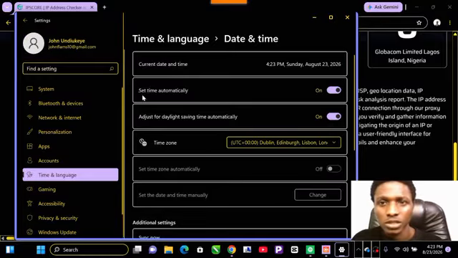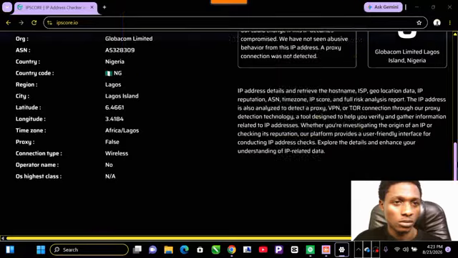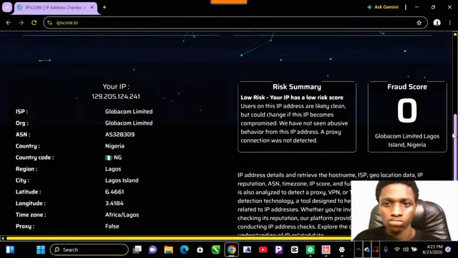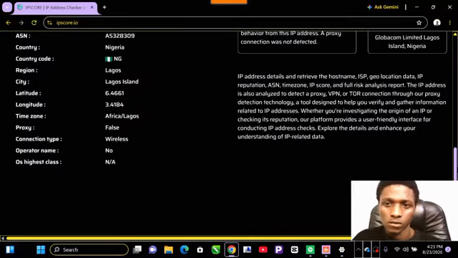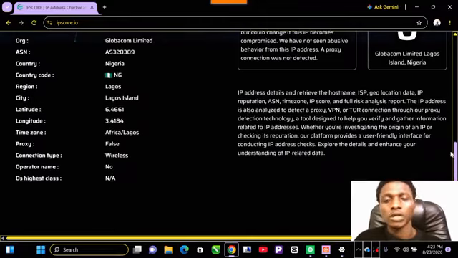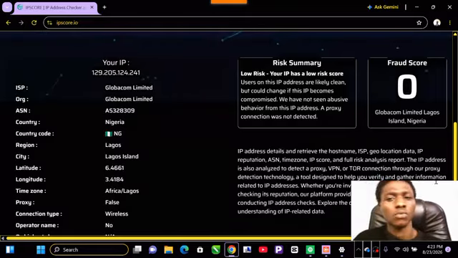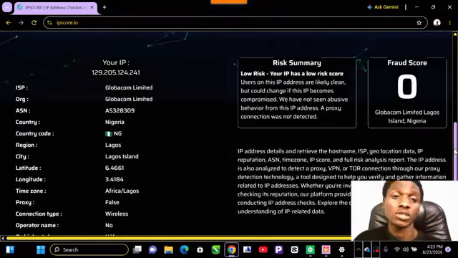But set time automatically, adjust the time. Now I think why we are getting this is because there's no VPN.